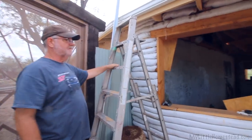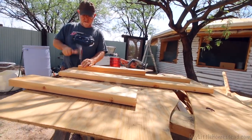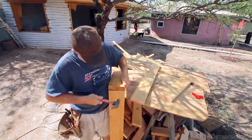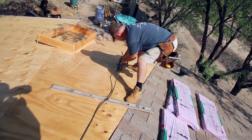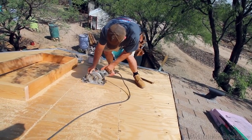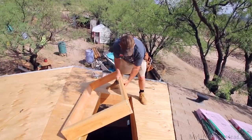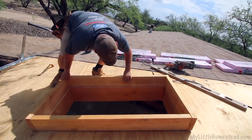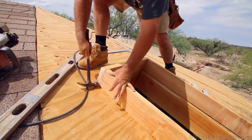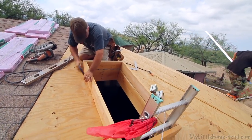The plan is to throw some tarp paper down. I do need to get the curbs on first for the skylights. When putting in the skylights, I first work with this whole frame idea, and once I have the frames built, I cut out the holes so that they'll fit right inside. They're all sized down just a little bit smaller than the skylights themselves so the skylight can fit over the top of them. Once I have them all secured and nailed down, I'm ready for the next step.